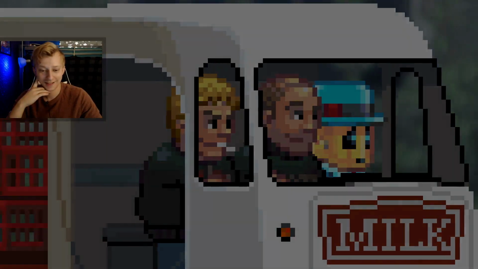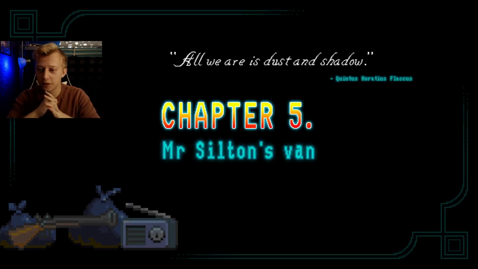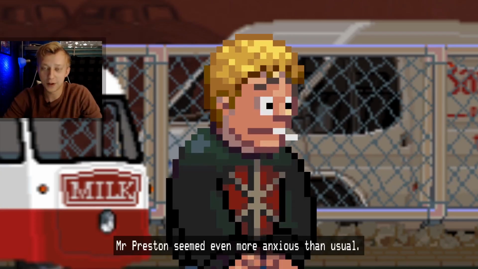A milk truck. Hey, you know what? If it works, it works. All we are is dust and shadow. Quintus Horatius Flacus. Mr. Silton's van. We will get to chapter 5 in the next episode after this finishes.